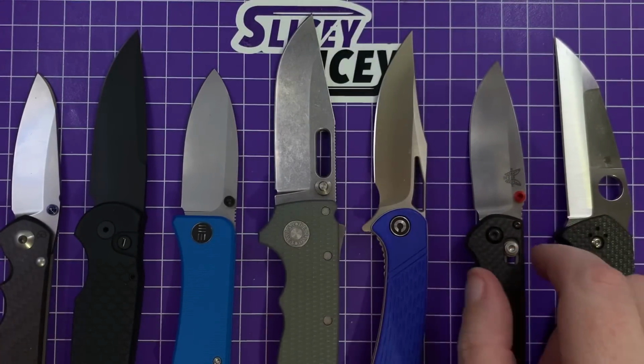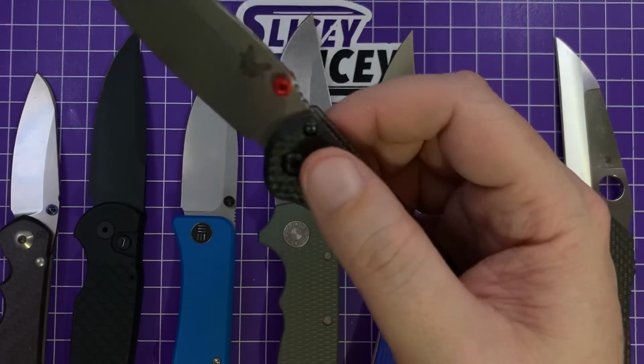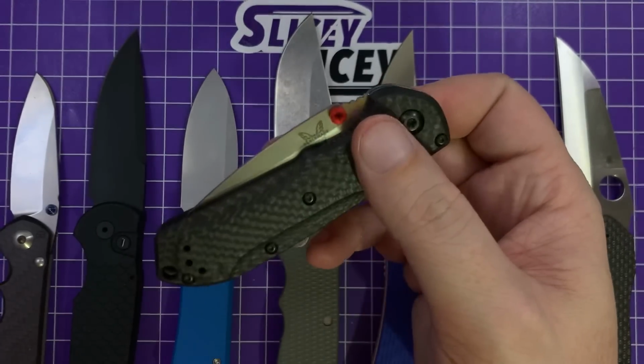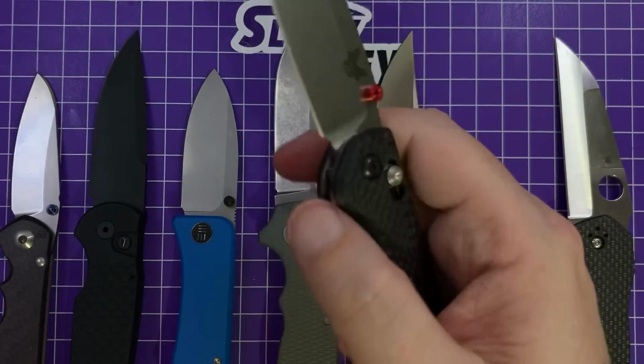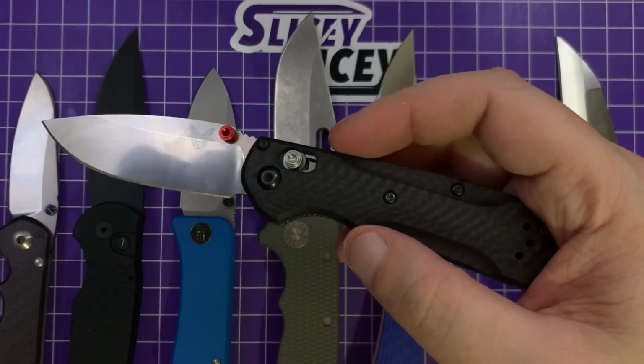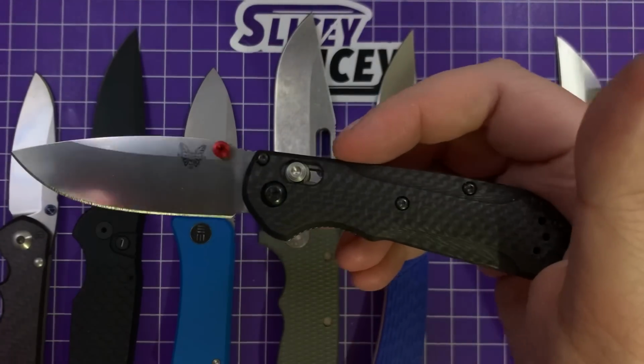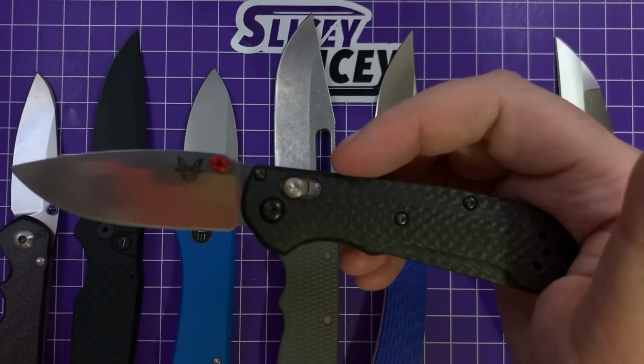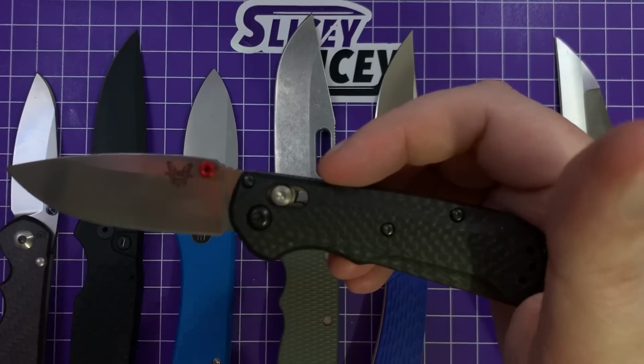Next up, we have the Benchmade Mini Freak. This seems to have been in a lot of videos lately, and it's just the way timing worked out because it was my most carried for last month. $273. It is not at all inexpensive by any stretch of the imagination. Some say overpriced. I always say overspec'd. It's S90V in carbon fiber.